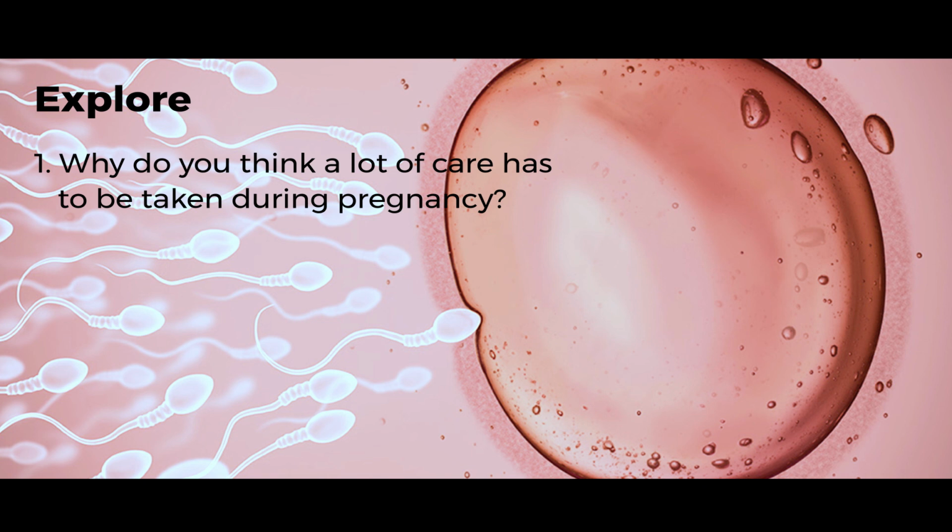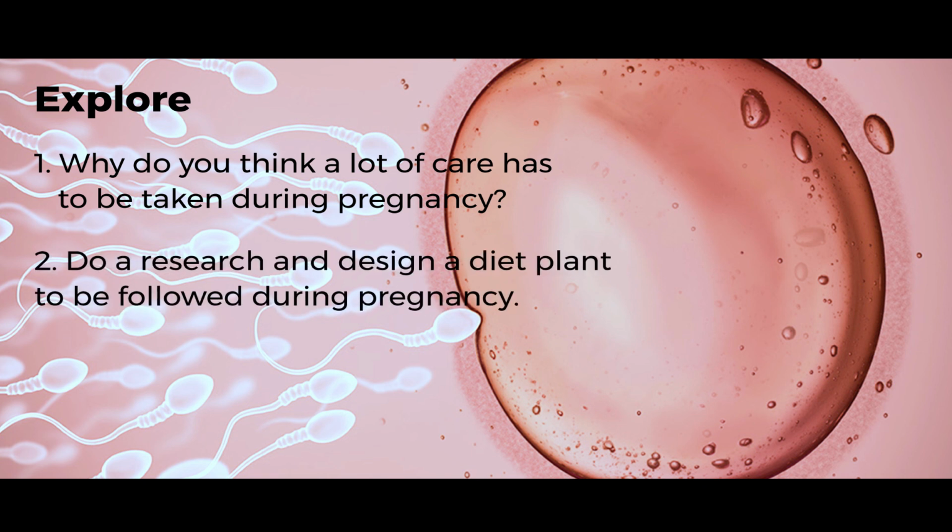women during pregnancy? Second important thing is a lot of cell divisions were occurring, a lot of morphological changes were occurring. So in that time, a good diet is important. So can you do a small research and design a diet plan for the pregnant lady to be provided during the pregnancy period.